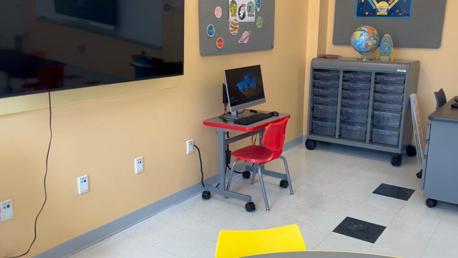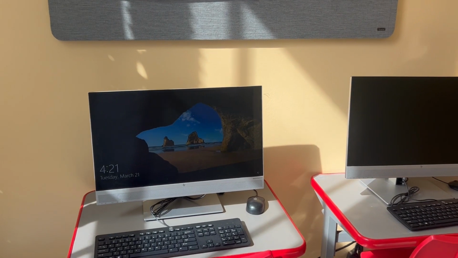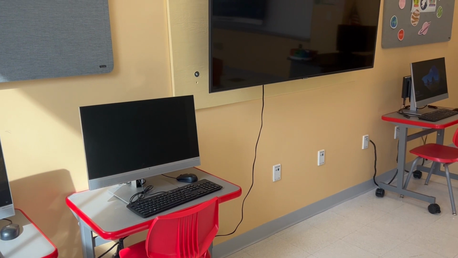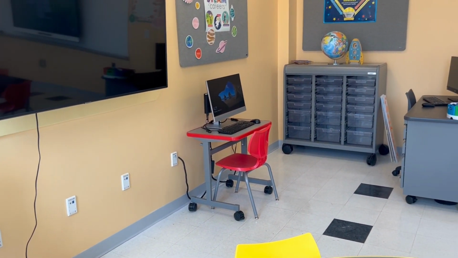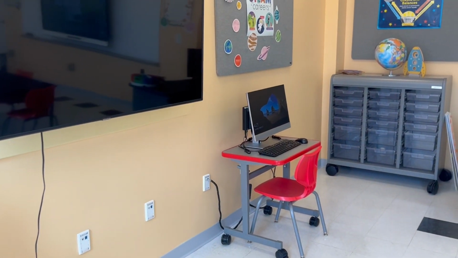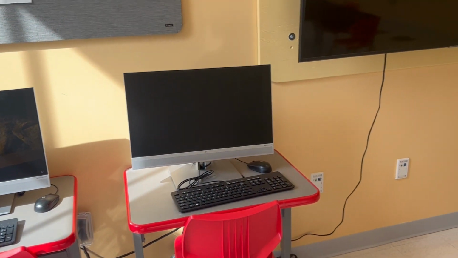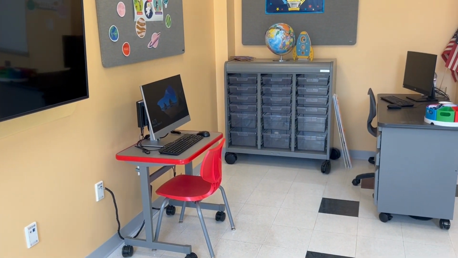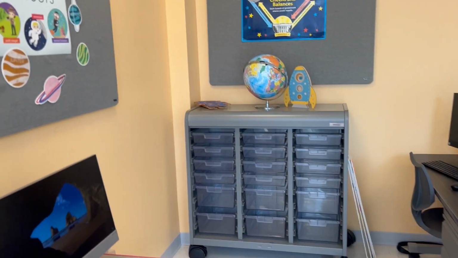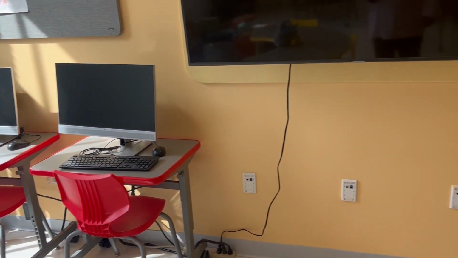Right here we have 3 computers, our computer station. So all we have to do is log in to our accounts, and then we have, of course, access to the internet for using any of our online platforms that you would normally use in a classroom. So again, our students can get practice with how to direct our students to use these online platforms and how it may inform your teaching, how you can monitor what students are doing. That can be a challenge sometimes, but we have our 3 computer stations.